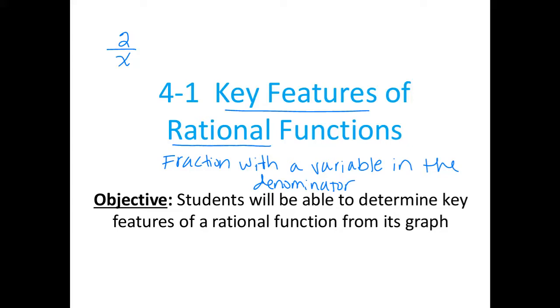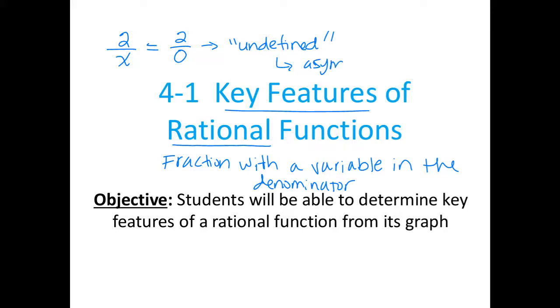And when we have variables in the denominator, there is a possibility of having a 0 in the denominator. For example, 2 divided by 0. Well, if I take 2 divided by 0, this is going to produce an undefined term. We are not allowed to divide by 0. If I were to put that in a calculator, you're going to get something that says error or undefined. That's because it is not possible to divide by 0. So it creates undefined values, which is where we get our asymptotes.